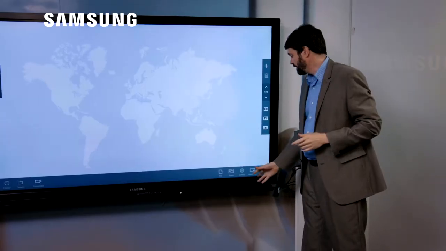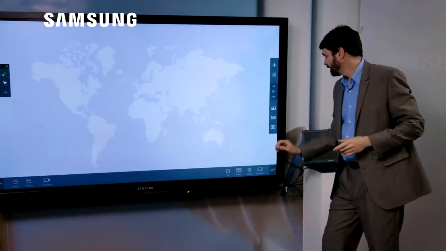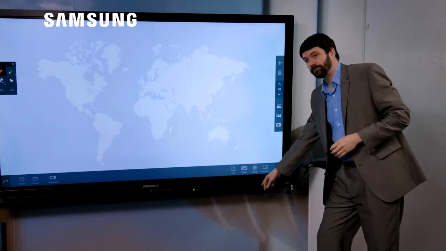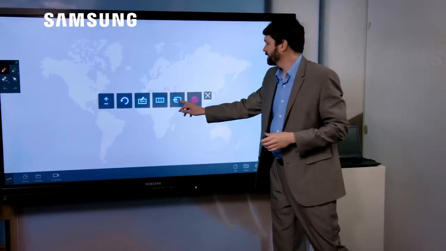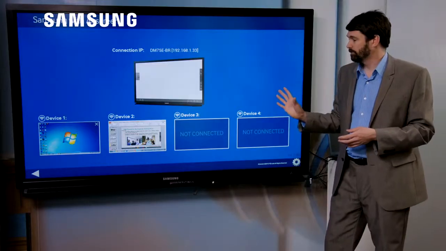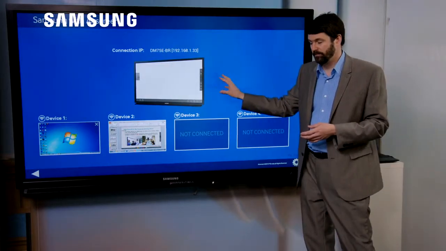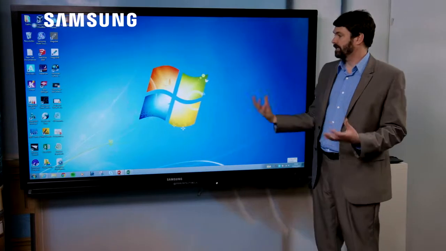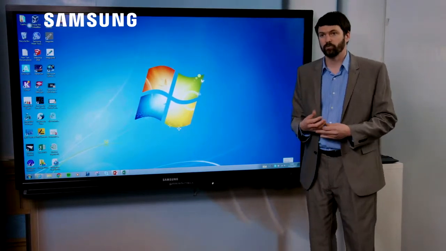We also have the ability to get rid of the remote control, and one of the settings there is the quick menu button on the pen tray. Once I press that, I can then change the source. So I can now select HDMI 1, and what Samsung have done is integrated an Android player. We have a bit of software on the Android player, AirScreen. We then have a bit of software on my Windows laptop. I can then walk up to the screen and then connect in my Windows device wirelessly.